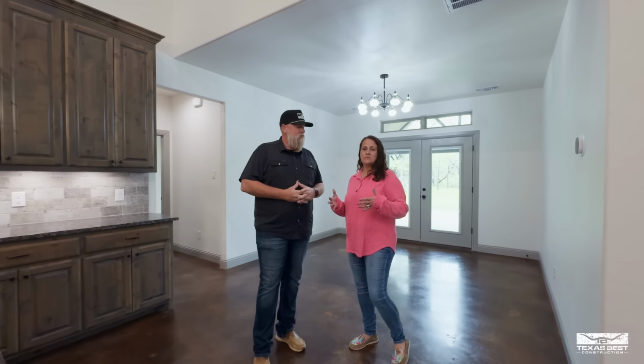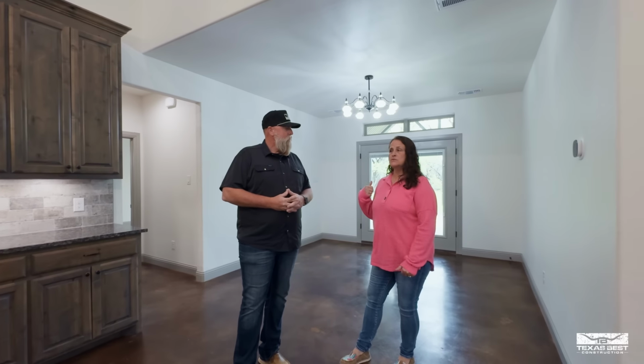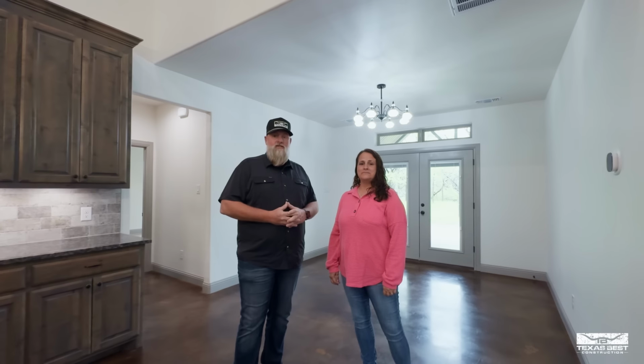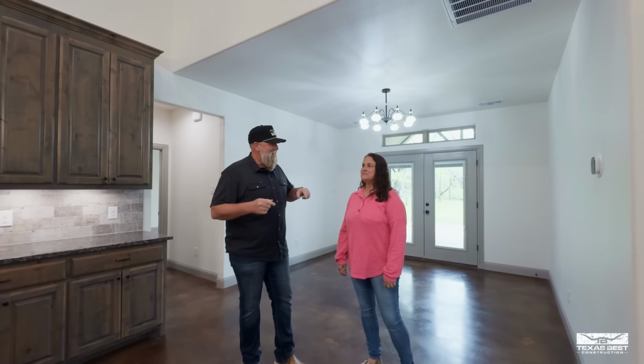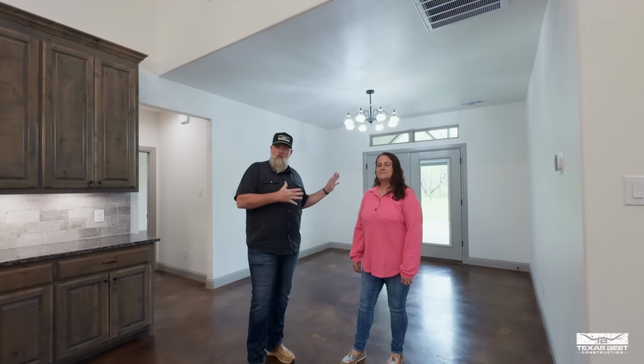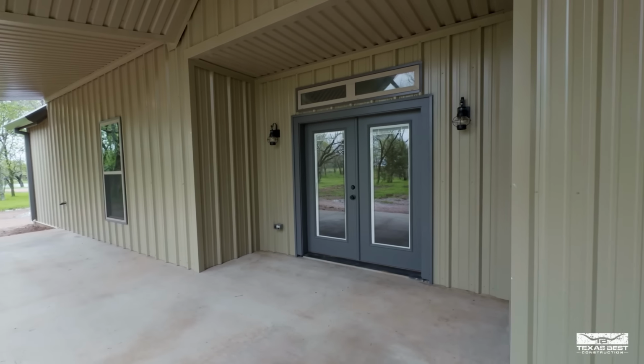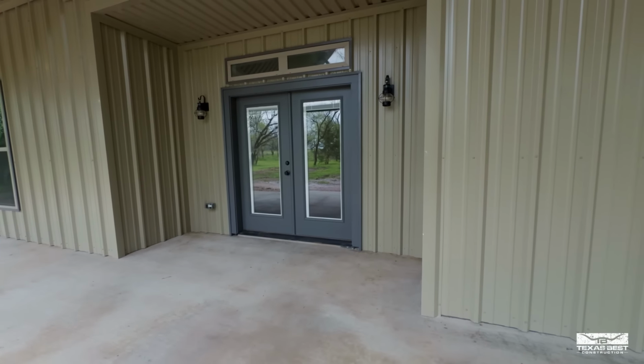It's a great size. It's a 12 by 13, and I love that there's double doors that let in lots of natural light, and then even a window above. Yeah, that's always great. And another thing, this leads off to a private porch. So as you can imagine, you're having some guests over or whatever, and you want to continue your entertainment out that way. So it's a pretty neat setup.